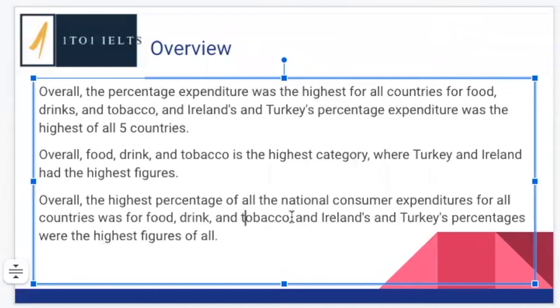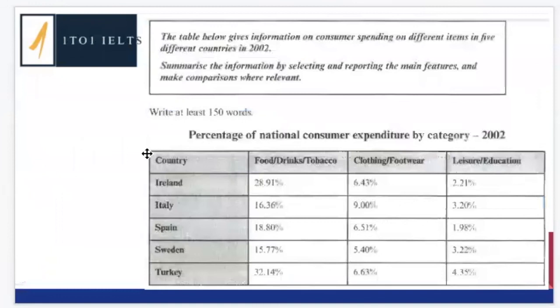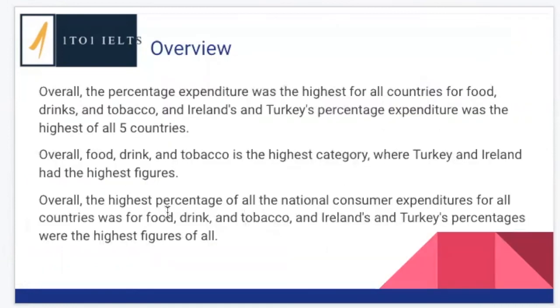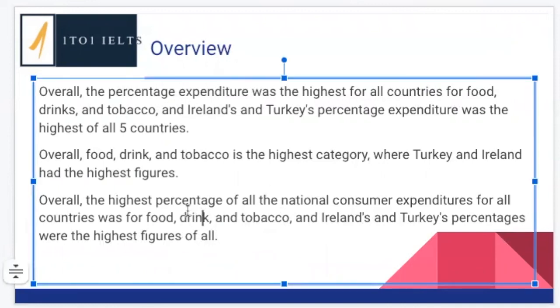So when you are writing a category, a heading in a chart, here you'll notice that everything is capitalized. See the word country, the word food, the word drink, tobacco, clothing, footwear. That's because in titles of categories, you need to use capital letters. But when you're writing, we don't use capital letters because we have to use them appropriately for the context we're using them. And here, food, drink, and tobacco are not capital, not proper nouns. Whereas Ireland and Turkey are names for countries, so these are capitalized because they should.